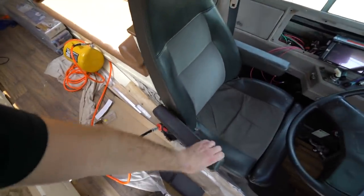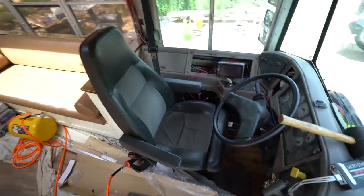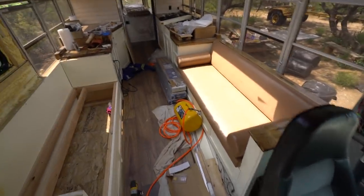In a perfect world I would love to match the driver's seat, but I don't have a driver's seat yet. This one is damaged, and as fun as it is to drive, it does have a swivel seat but it just wiggles like crazy and makes me feel like I'm going to tip over the bus when really it's just my chair.